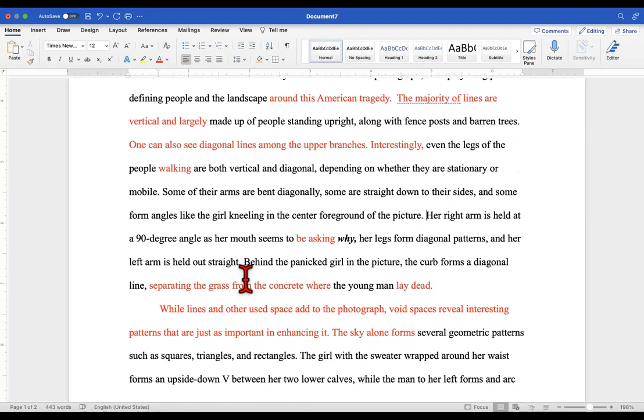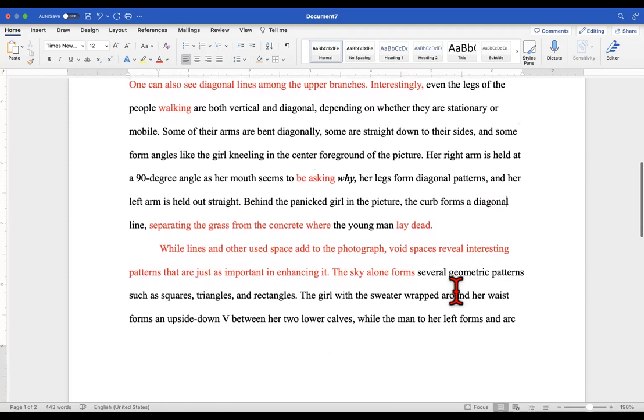Her legs form diagonal patterns and her left arm is held out straight. Okay, so that's a straight line. Behind the panicked girl in the picture, the curve forms a diagonal line, separating the grass from the concrete where the young man lay dead.